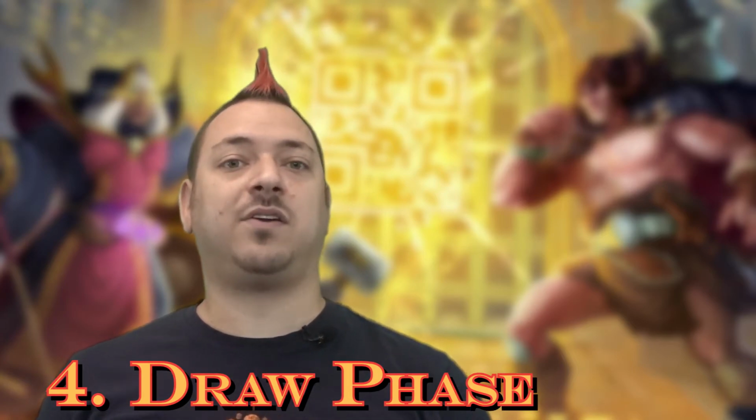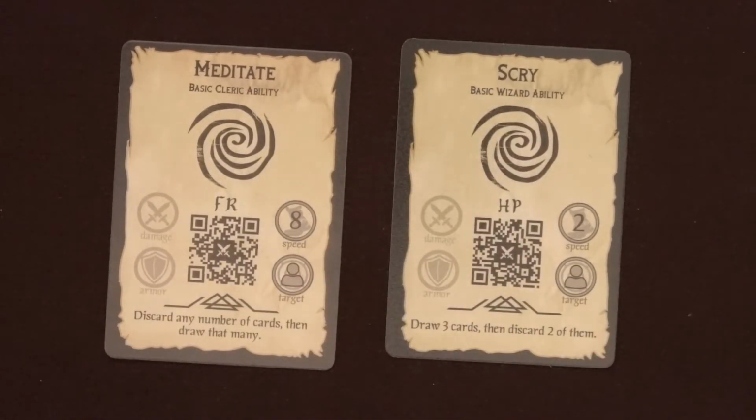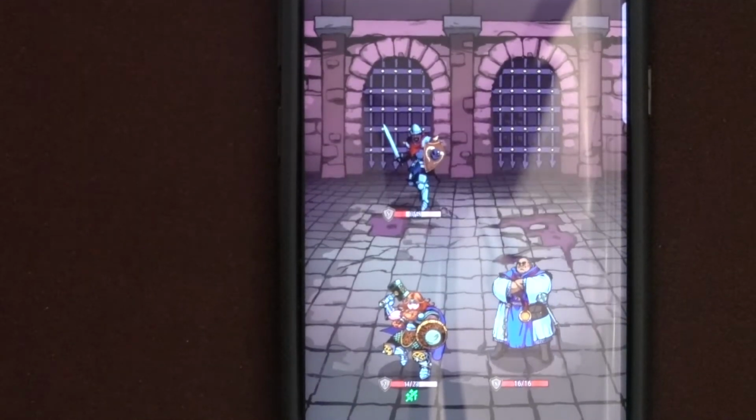However, some of the played cards may have a card draw effect, such as Meditate or Scry. Resolve these first, then let everyone draw so they have 5 cards in their hand. If their deck is empty, shuffle the discards into a new deck and keep drawing. The combat always ends in one of 2 ways.